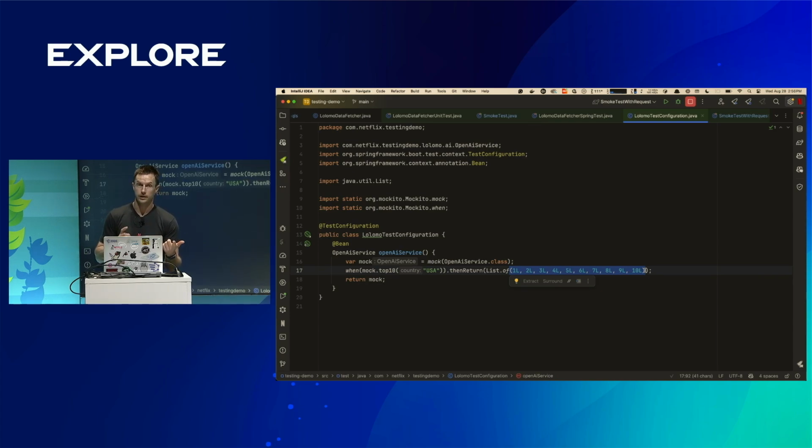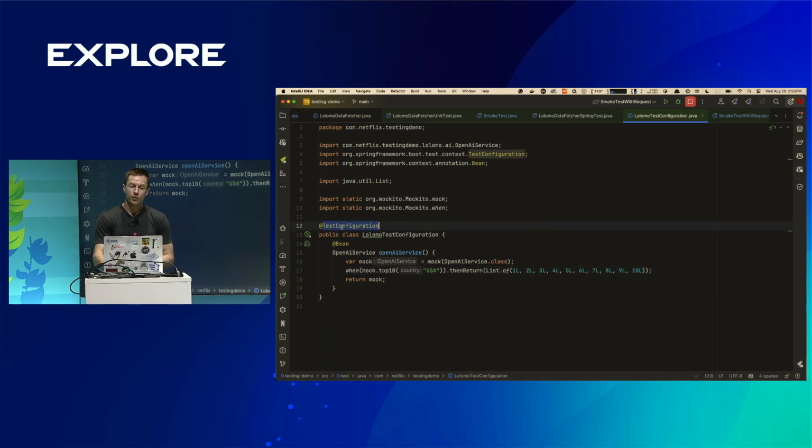It's cheaper because I don't have to pay for a mock call. And third, now I get a reliable list of data basically. So I'm always getting the same data. While if I ask OpenAI to give me a top 10 list, I might get a different answer every single time that I execute it. So it becomes harder to verify my tests.